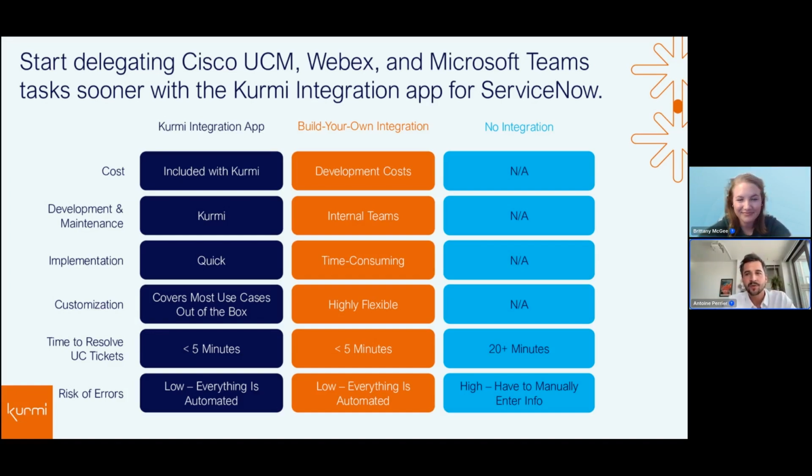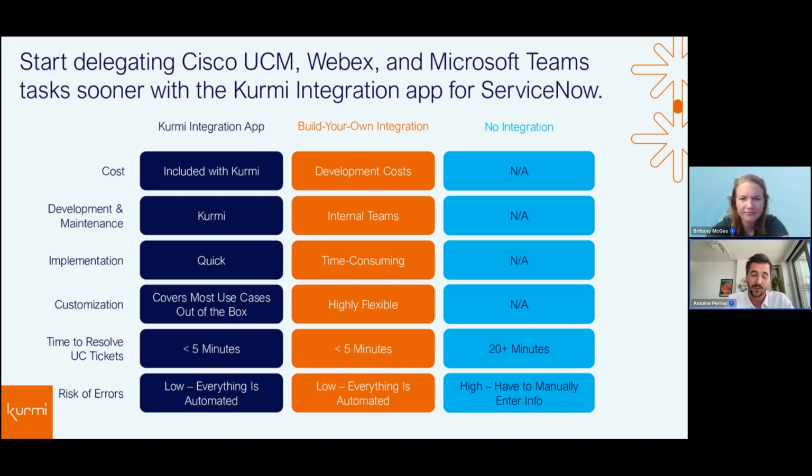So what we are presenting today is really focusing on the app. But to build this app, we learned from many years of integration with ServiceNow. With many of you, customers, I saw some of them here in this presentation today, so thanks for joining. So we learn here from use cases, and we learn how to correctly use Kurmi API to automate your own workflow. Of course, this build your own integration will still be available. You will still have access to this API. But what we really want to offer here is a no cost and no code application that can be integrated with many different Kurmi. Okay, so that's the news here for today.